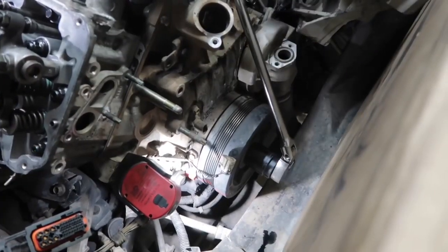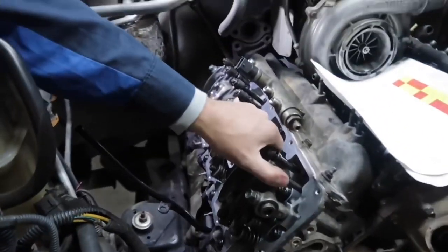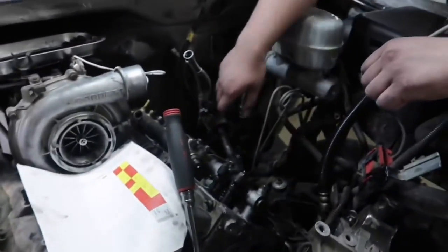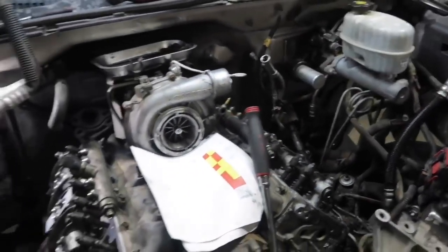As you can see, Logan's got it lined up here now. So these valves, as you can see, cylinder number one, the valves are tight. Cylinder number four valves on Logan's side should be loose. And we're gonna start adjusting the yellow boxes now.